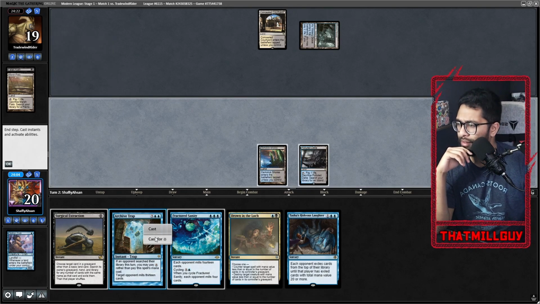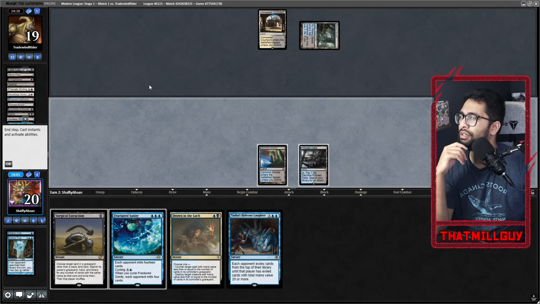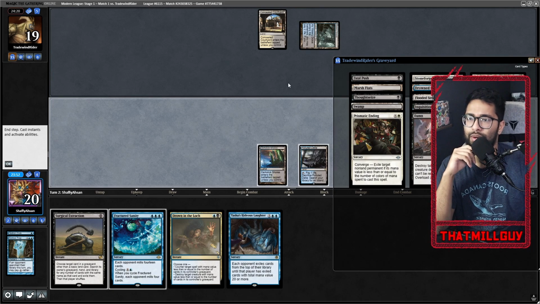Oh, Esper Reanimator maybe. No, but Esper Reanimator doesn't play push, does it? Does it? No. Okay. It's just like Esper Stoneblade. Okay, word. Yeah. Ooh, Geist. Okay, well, that's problematic.